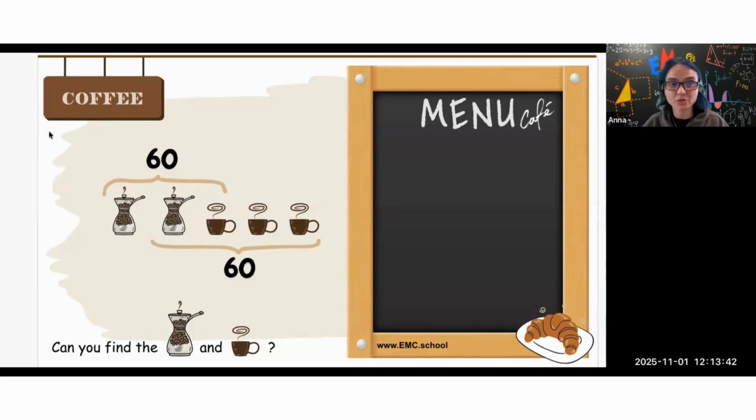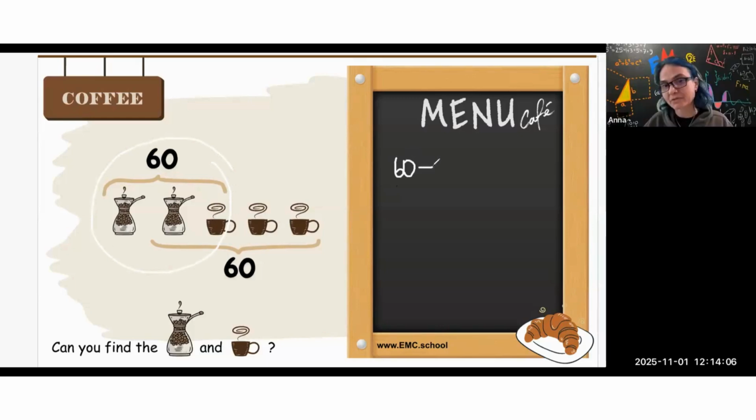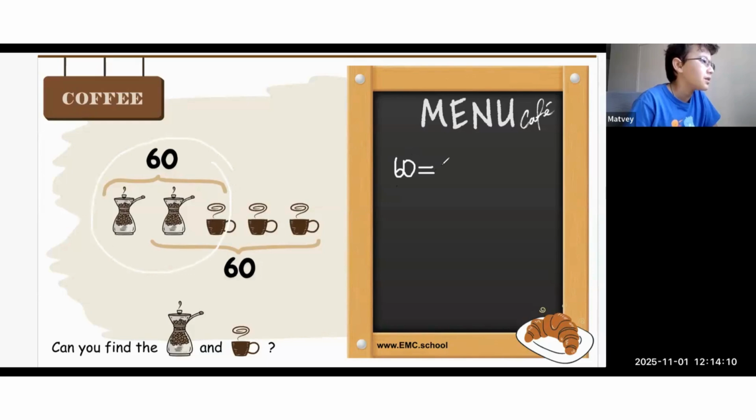Okay. Let's talk about how to see this problem with just equations, and I'll switch the color so I can write. So the first condition here, the 60 and 2 coffee makers and 1 cup. How do you make an equation? So it's going to be like 60 equals what? 60 equals 2 same numbers plus 1 different number.